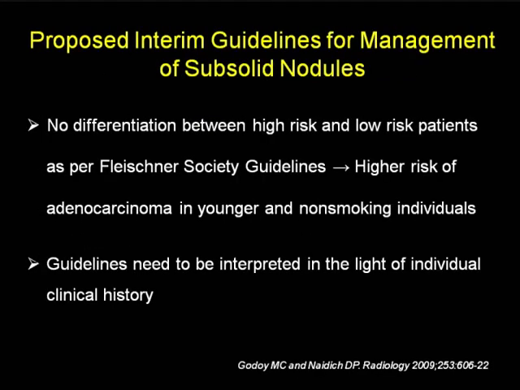I'm going to show some proposed interim guidelines for management of these lesions, pending more definitive published recommendations that we expect to have soon. So one important fact is that for the subsolid nodules, we do not divide the patients into high and low risk. And that's because the adenocarcinoma has a higher incidence in younger patients and non-smokers. And it's very important to emphasize that these guidelines have to be used on a case-by-case basis in the light of each individual clinical history.